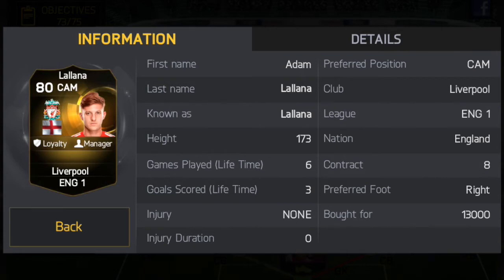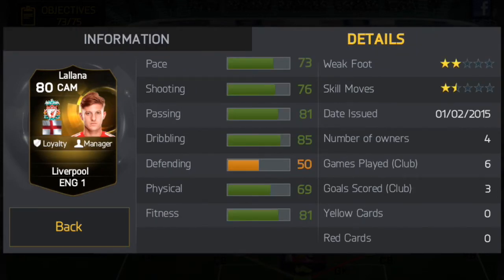Now, this is Adam Lallana in form, of course. 13,000 coins paid. And this guy's probably the surprise of the series, because he was very good. Now, he's not the fastest, 73 pace, and he's not the strongest, only 69 physical, but he has incredible other stats. 76 shooting, he got 3 goals in 6 games, and when you take a long shot, they're pretty much guaranteed to go in. He was fantastic. Passing and dribbling, 81 and 85, and you can see it.